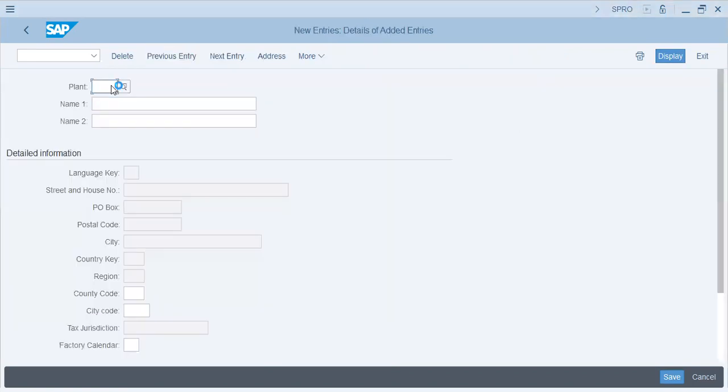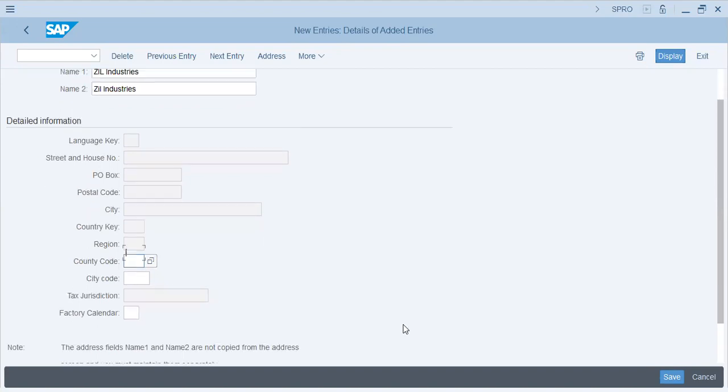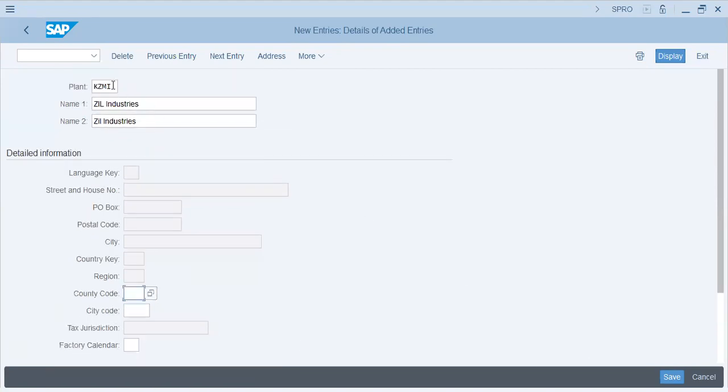new entries, let's say KZMI. Okay, and then industries. Okay, so KZMI will be our plant name.